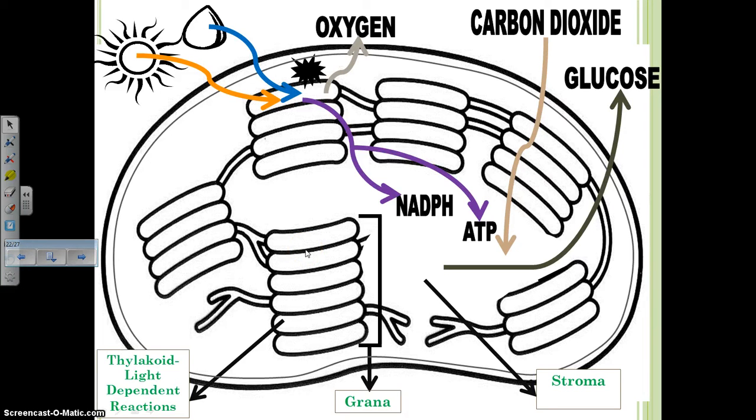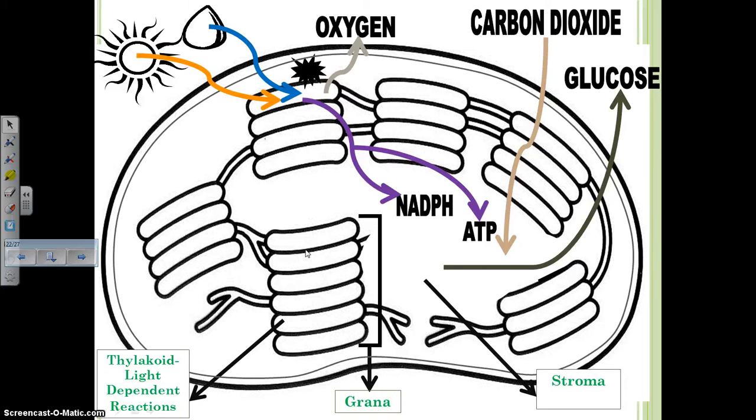Okay guys, a couple of you had mentioned today during our warm-up that you were having some problems still with just understanding the overall process of photosynthesis. So I wanted to just go back over what you did for your warm-up and make sure that you have this available to you at home just in case you need to review this a couple more times.